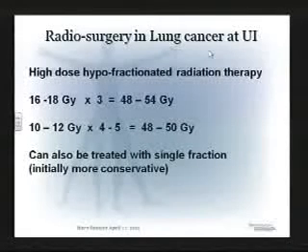What do we do at the University of Iowa? Our standard regimens pretty much are, if it's a peripheral lesion, a pretty small T1, T2 lesion, we probably use 18 gray. If it's a little bit bigger, then we'll use 16, maybe a little bit lower than that. If you look at lesions that are central and are right against a vessel, then we'll use 10 gray times 5 going forward. If you think there's a little more wiggle room, you can use 12 times 4. And these are pretty much standard and very consistent with the RTOG doses.